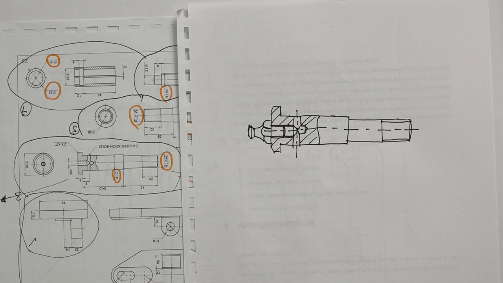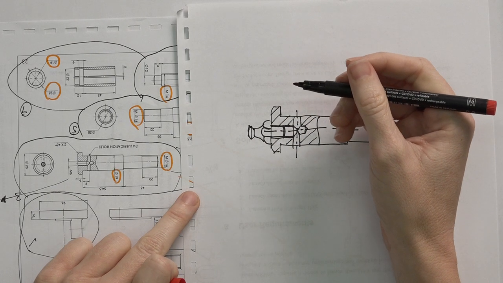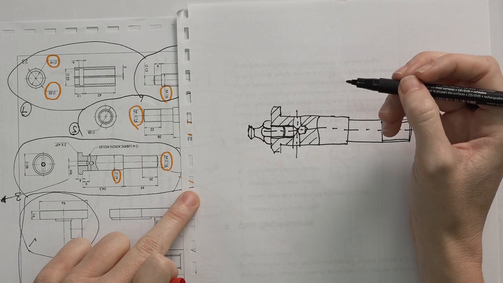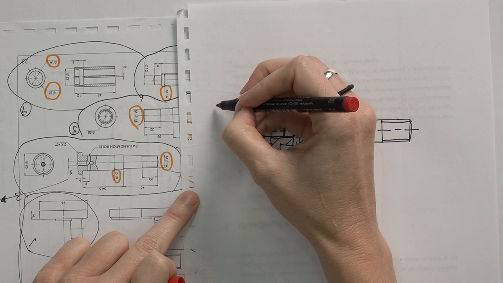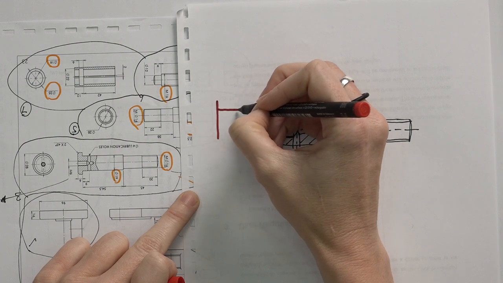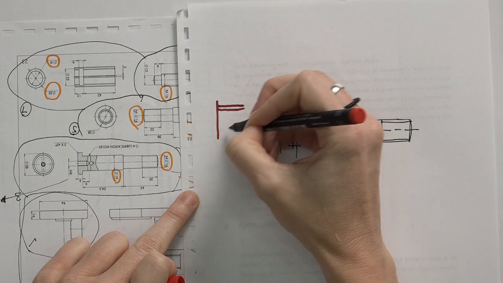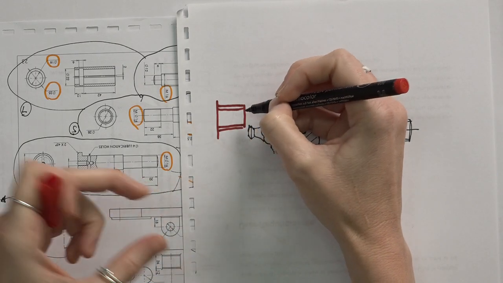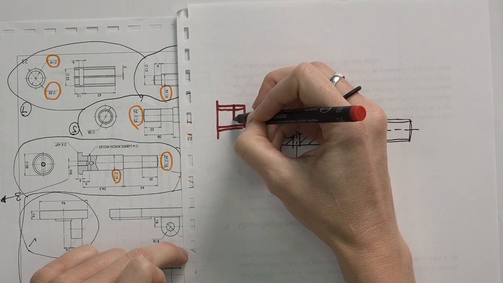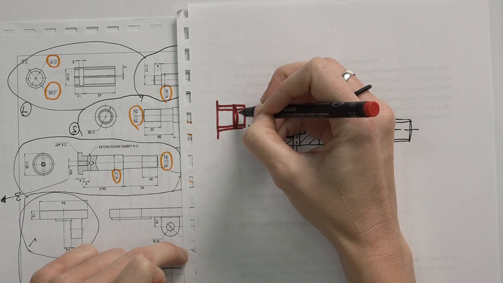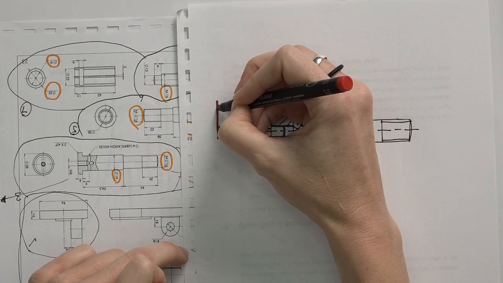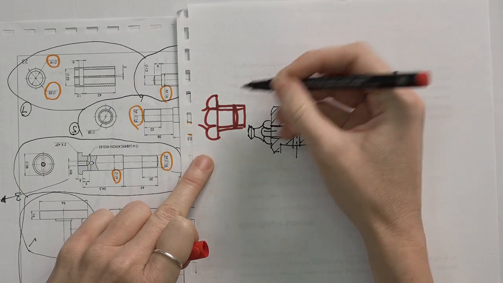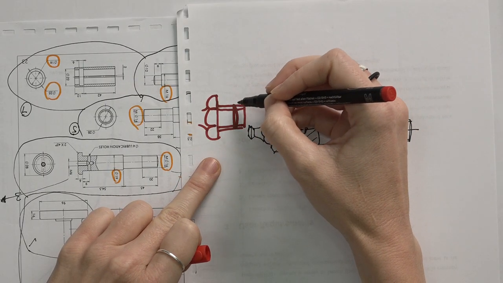I'm going to draw an expanded view of this, because this is something that you often make mistakes on. Remember, a grease nipple is the same as any bolt. So that hole that we had, it has threading up to a certain point. But when I screw this grease nipple in, the grease nipple will end somewhere before the threading. So this indicates the end of the grease nipple. And at the top, then I just have my grease nipple part. But it's important that you realize that there is a place where it ends.